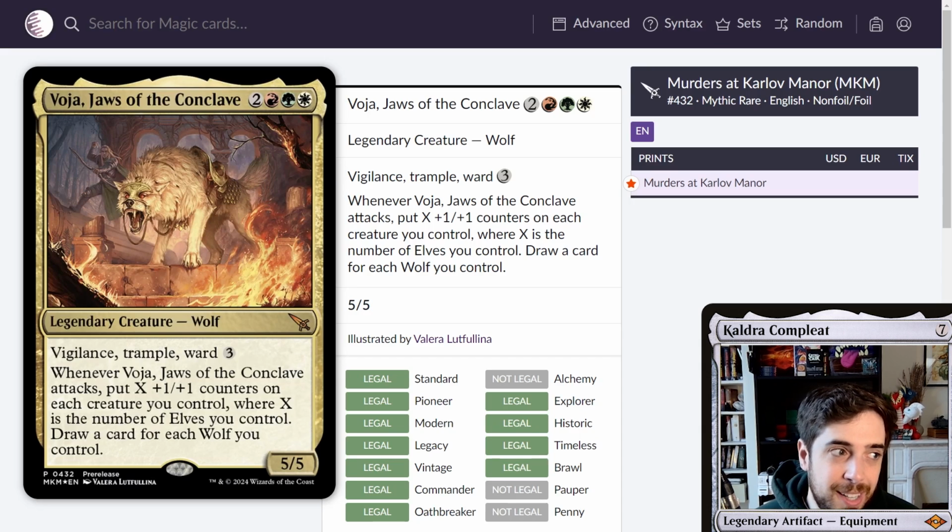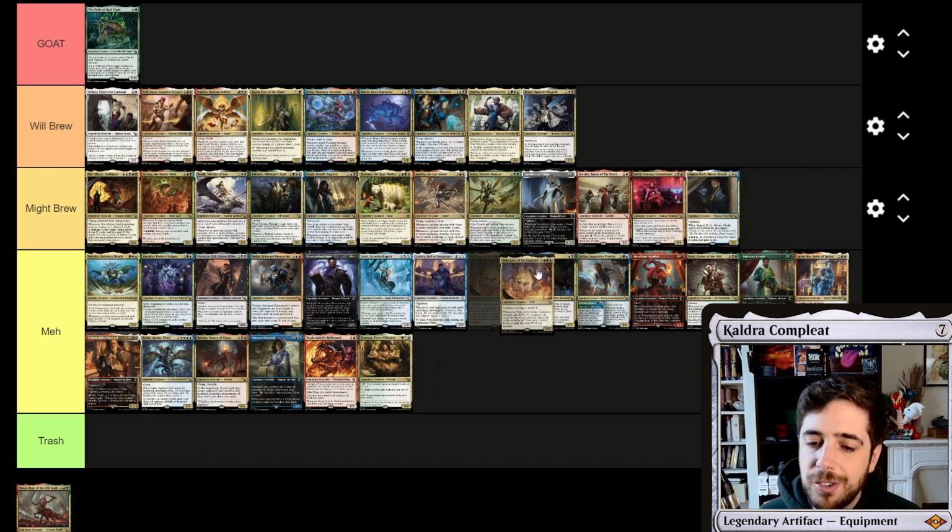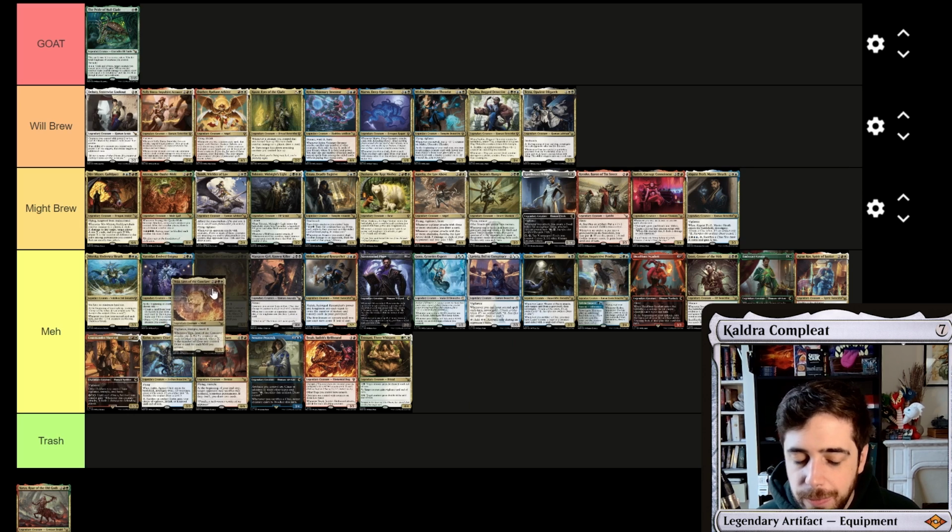I'm personally most excited about just jamming this in the 99 of my changeling deck. Obviously all of my changelings are both Elves and Wolves, so I'm going to get maximum value out of Voja attacking. The only thing that kind of sucks is it's an attack trigger, and I don't have that many haste enablers for Wolves, at least non-changelings. So that's a little bit clunky, but I think the payoff is just so good. That said, am I personally excited to build a Wolf slash Elf slash both deck with Voja at the helm?